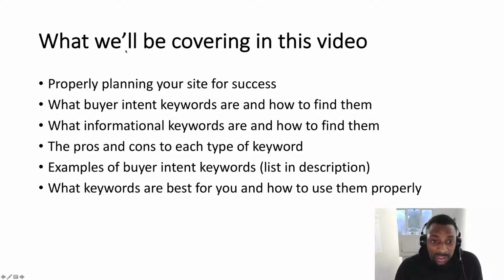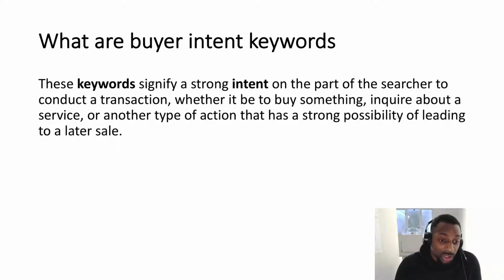So what we'll be covering today in this video is how to properly plan your site for success, what buyer intent keywords actually are and how to find them, what informational keywords are and how you can find those, the pros and cons of each type of keyword, and examples of each as well. I'll give you a list of buyer intent keywords, which I've also left in the description box of this video, and you'll also see what the best keywords for you are and how you can use them properly to efficiently progress with your website. So the first thing is, what are buyer intent keywords?